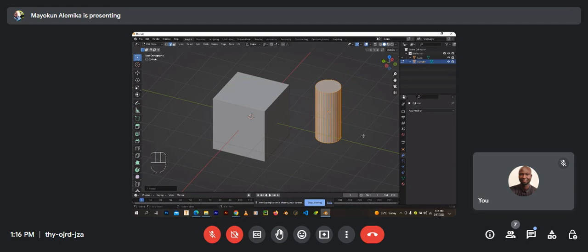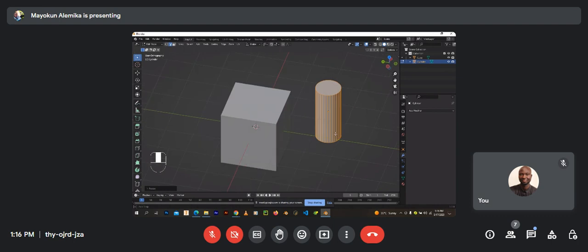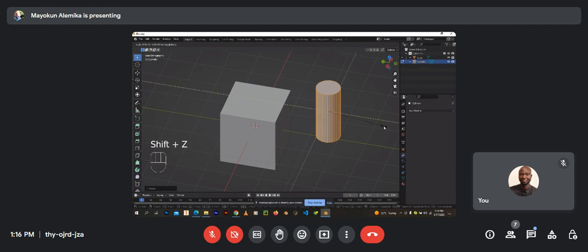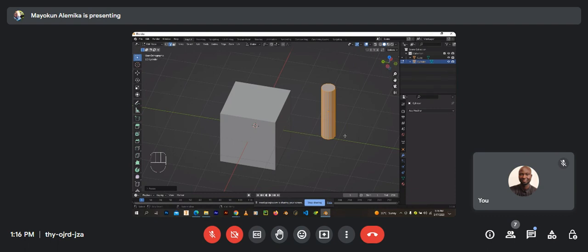What I did was I scaled it. I pressed S to scale. But I told you that if you want to exclude one axis, maybe you want to scale any object, or you want to scale something on two axes basically, without messing with the third axis. So you press Shift, you press the scale, I press Shift, and you exclude the third axis that you want to exclude, and then it will constrain it only to the X and Y axis. And notice that you are constrained to the X and Y axis because those two axes are highlighted. Okay, that's the red and the green.